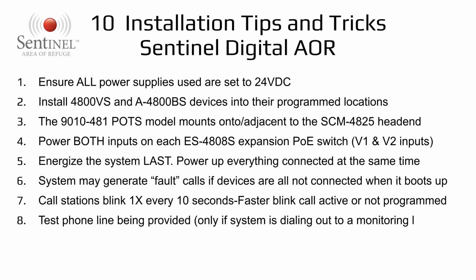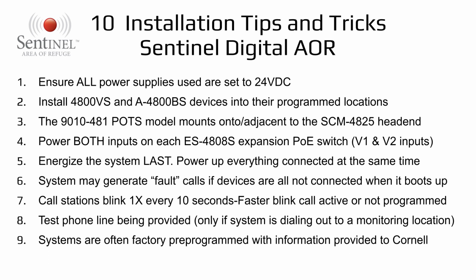Number 8, if your Sentinel AOR system is going to be dialing out to a monitoring location, Cornell always recommends testing your phone line being provided to our system for it to dial out. This ensures that the format of the phone number is correct, that that phone line can reach its intended destination, and many other things to know that it is a working, valid phone line.